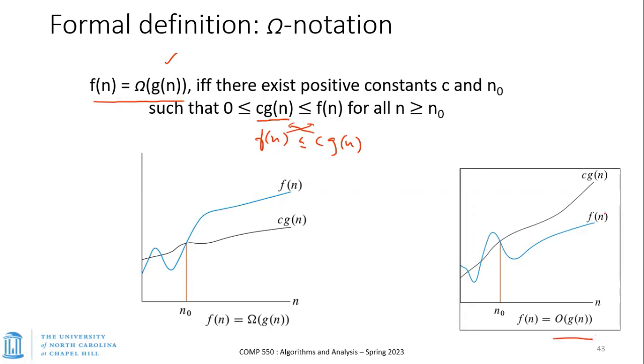This was our earlier example, the big O notation, where f of n was smaller than c times g of n. Now c times g of n is on the other side. c times g of n is smaller than f of n, so f of n is bigger. So c times g of n is now a lower bound, smaller than f of n for all values of n greater than or equal to n naught. We found some n naught where that's going to be true. So that's a formal definition.